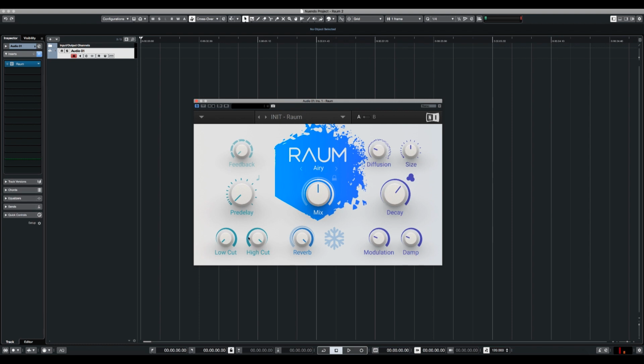I won't go into a deep explanation about every knob in this plugin, because you can already go to the Native Instruments tutorial or overview about ROM and they will explain everything. But a few things I think you should know: first of all, you can change the kinds of presets here. You have lots and lots of presets. Creative gives you all kinds of crazy things: small, medium, large halls, all kinds of different echoes.